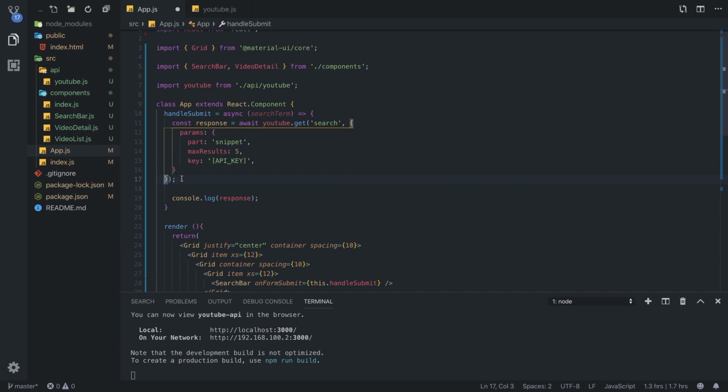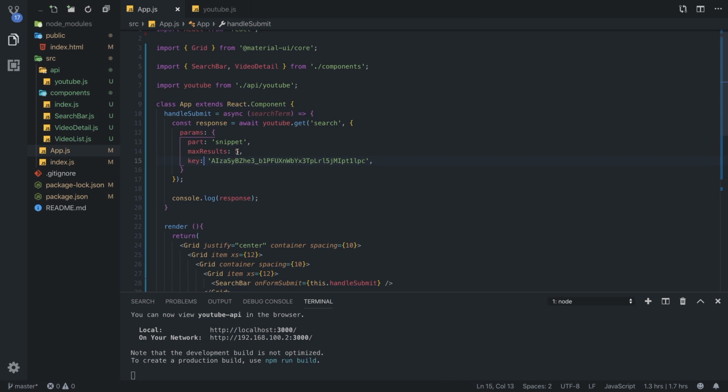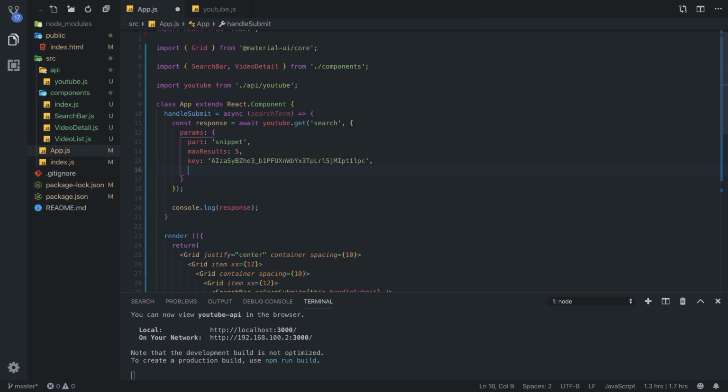I spent quite some time now trying to fix this issue with Axios, but it looks like we just need to pass our parameters right here. I'm going to use my real API key right here, but it is going to be closed after this video, so it doesn't matter. Use your own. And now if we have this working right here, that should be finally working. We also need to specify our Q as a query, and that is our search term, which is coming from our search term component. So now we are finally set up.